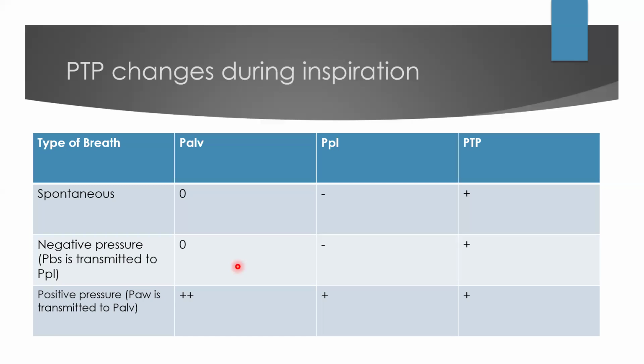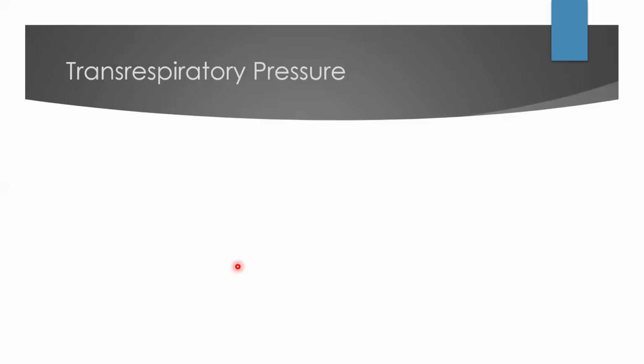In positive pressure ventilation, or mechanical positive pressure ventilation, what happens is that we are applying a positive pressure at the airway opening. So it is no more zero, it will be positive. Suppose it is +5, and the alveolar pressure was sitting at 0. When we apply a higher pressure at the upper airway, there will be a gradient and the air flows inside. So this is how the flow of air happens due to the various gradients of pressure.